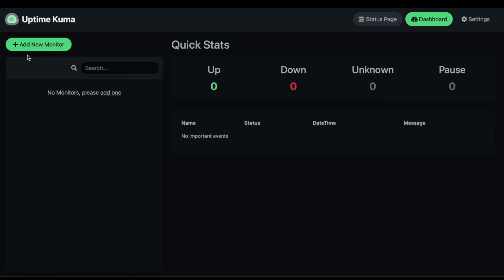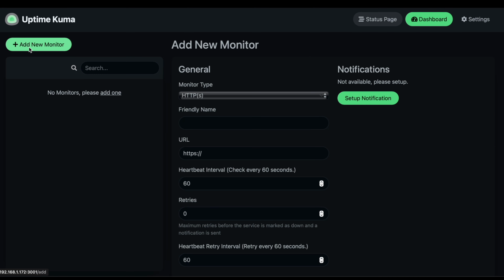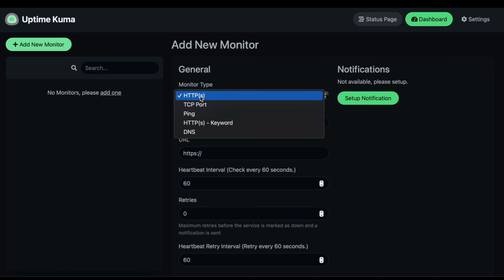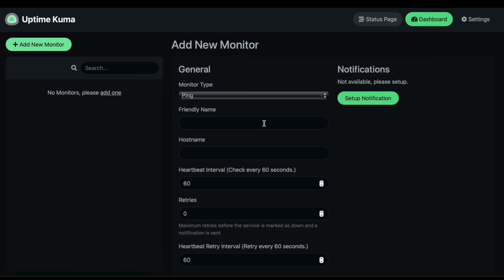From here we can click Add New Monitor to add our first monitor. For our first monitor we will ping Google. This monitor will issue a ping to Google's website every 60 seconds.